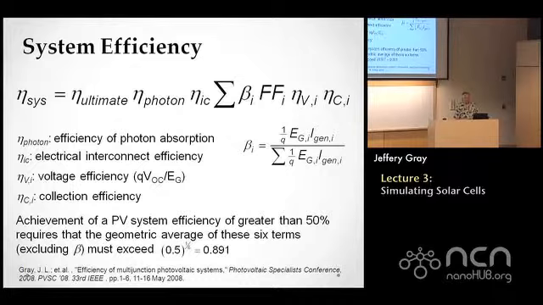In a real system, you have to connect all these things. You've got 5 junctions, and you've got to be able to get that power into, let's say, an electrical inverter or something. There's going to be some electrical losses associated with that, and that's what the interconnect efficiency is. And then there's a term that looks a little bit like our standard figures of merit. There's this weighting factor here, which is basically just a ratio of how much energy each of the PV devices is seeing. The sum of these betas is equal to 1, but other than that, it's really not the key thing to look at right here.